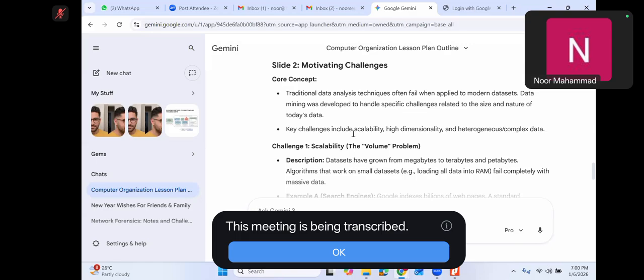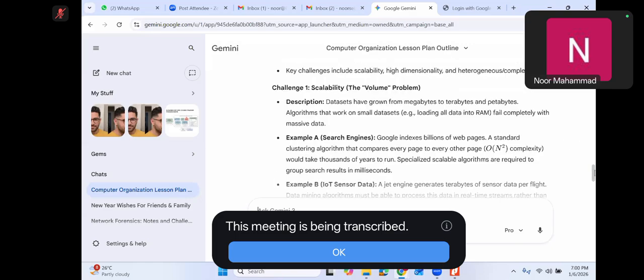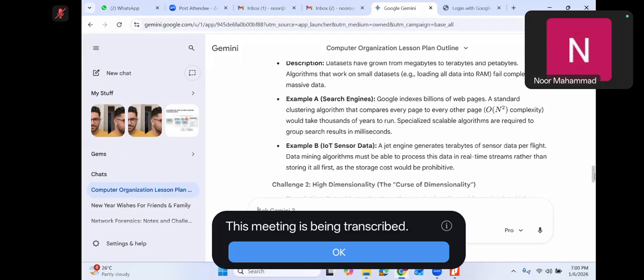Again, what is the motivation and challenge? You can see that scalability is one thing. Again, what is the example? A search engine related example is given here, and similarly IoT sensor data is another challenge.